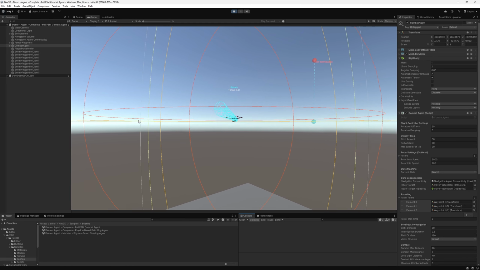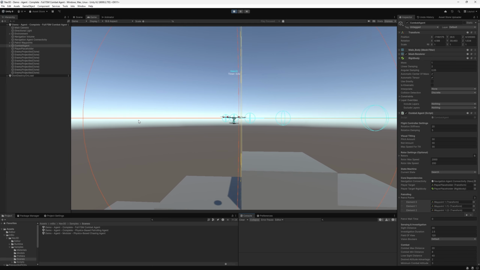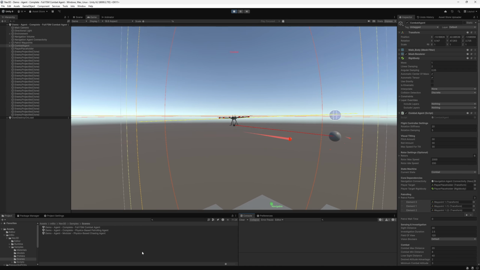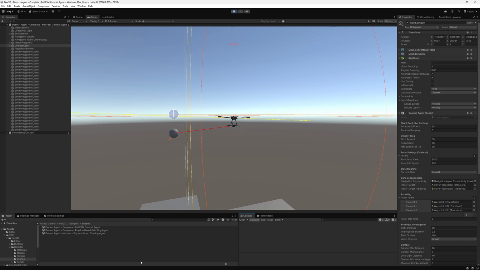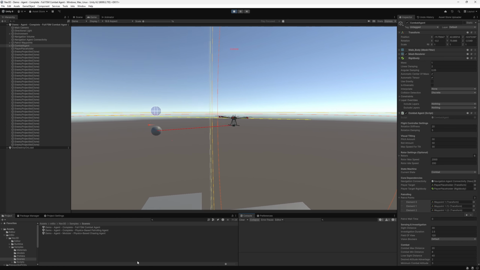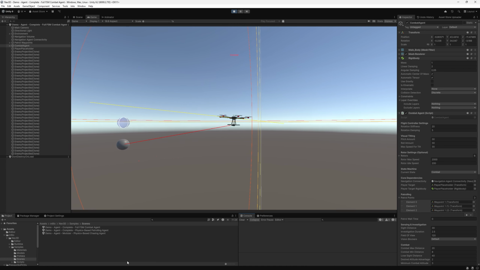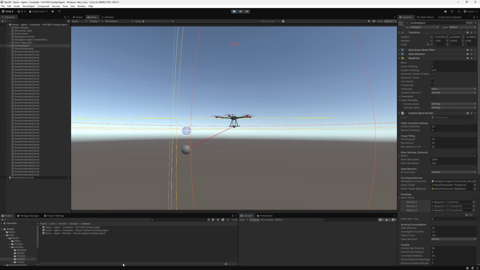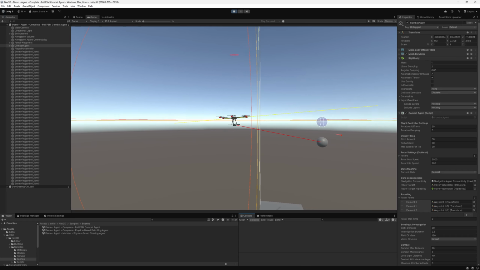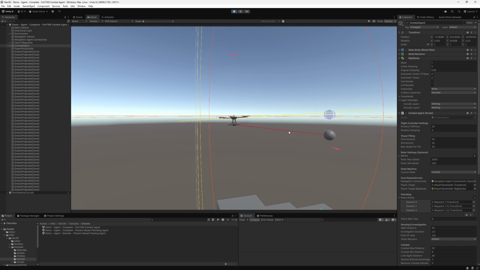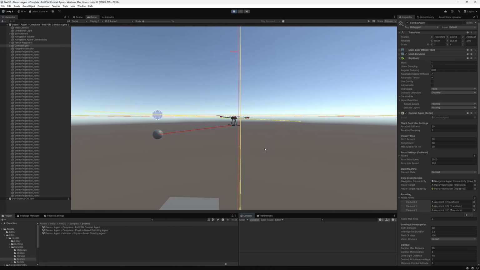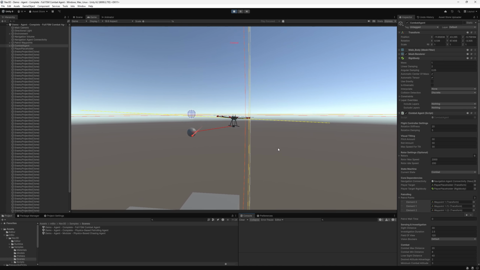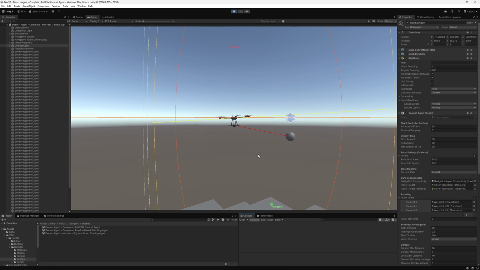It does require some level of, not necessarily expertise in C# scripting, but at least the willingness to write C#. What Nav3D is not is a complete end-to-end solution with drag and drop agents that you can just throw into your game and ship and make a full game out of. You might be able to get away with that with one of the samples that I provide, the one you're seeing in front of you, the combat drone agent. But these are just provided as samples. They're not meant to be templates or end-to-end complete agents, not even a little bit.